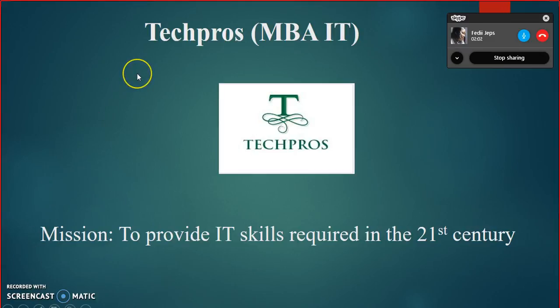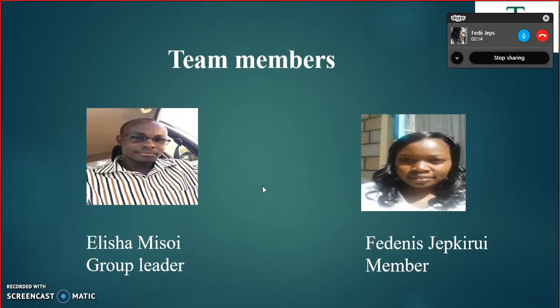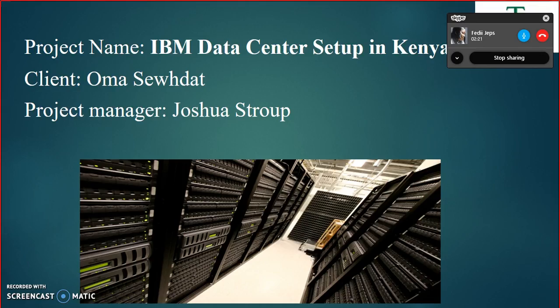Our team name is SecPros, and as you can see, this is our logo. Our mission is to provide IT skills required in the 21st century. Our team members are Fidelis, who is our member, and I, Elisha Misoya, am the group leader. Our project is an IBM data center setup in Kenya, our client is Omasudat, and our project manager is Joshua Strop.